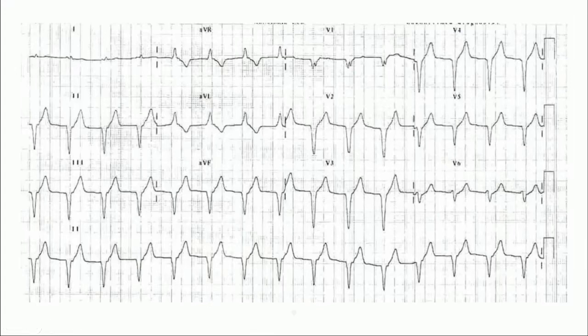And also, if you repeat the ECG, say 1 to 1.5 hours after the thrombolysis, you will have at least 50% reduction in the ST elevation. So if you repeat the ECG about 1 hour to 1.5 hours later, the ST elevations will have reduced in height by at least 50%.